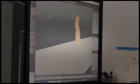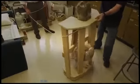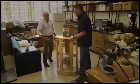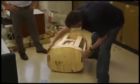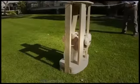Carl and I started with a small scale model to move it around on a table to get an idea of how this thing would walk back and forth. We felt that there were some challenges with scaling this up, so we built a 5-foot model out of wood that would allow us to see what some of the dynamics involved are as this model scaled up. While this contraption doesn't look like a moai, the same principles of design and physics are still in play, like an accurate center of gravity and the rounded forward edge. It has enough of the features that it gives us a sense when we pull it that it's going to behave something like what we expect with the large statue.